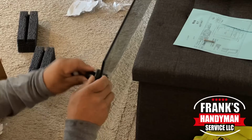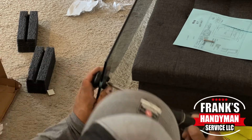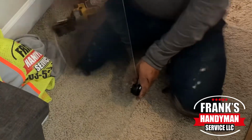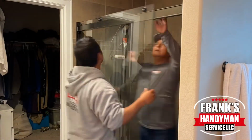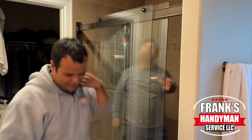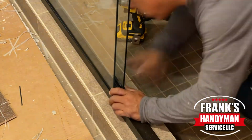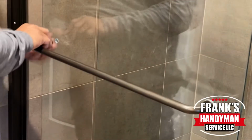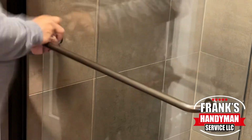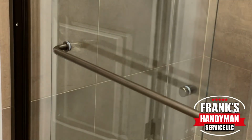We just basically put on the rollers. They already come assembled. You just got to take it apart, put it in there, and reassemble it over the glass door. Now the glass door, one of them hangs on the outside, and the other one hangs on the inside. It has 2 railings at the top. Then at the bottom, it has that middle plate that helps to divide each of the glass doors.